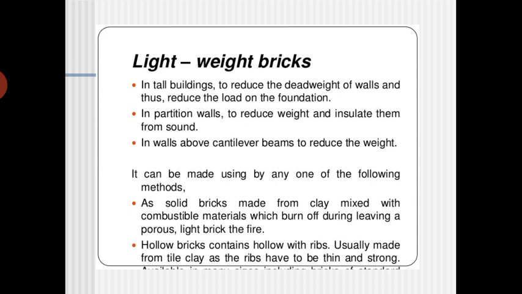Of course, it can be made by using any one of the following methods. The first one is solid bricks made from the clay mixed with the combustible materials, which burn off during firing, leaving a porous light brick. Normally, it is made up of the clay and which is burnt in the kiln. And the hollow bricks also, they are very good as lightweight bricks, but hollow bricks won't give that much strength compared to the normal type of bricks.